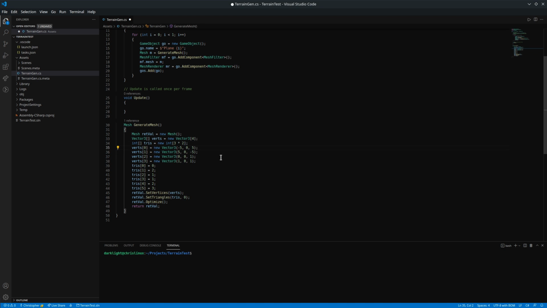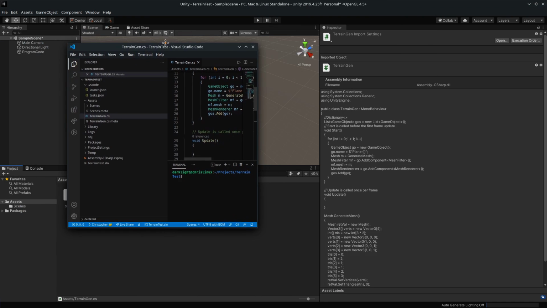Oh, hang on, this would be -5, -5. So let's just assume that they're 10 big. So 0, and then we go across in the X, and then this will be the same like that. Now let's draw that.